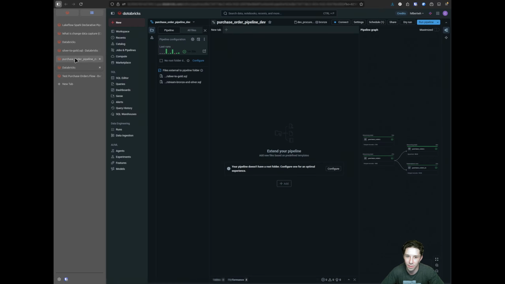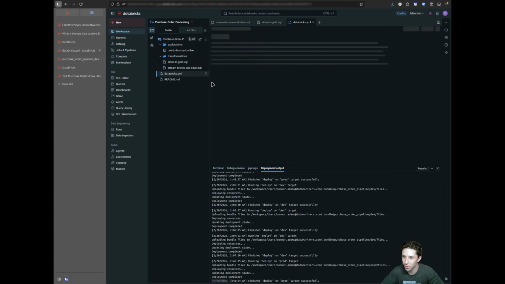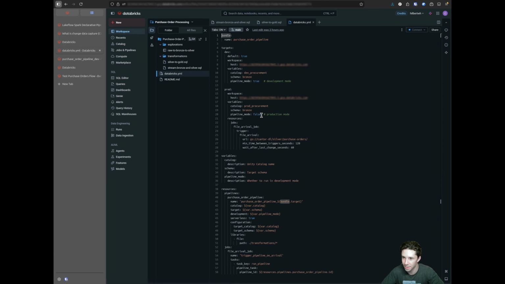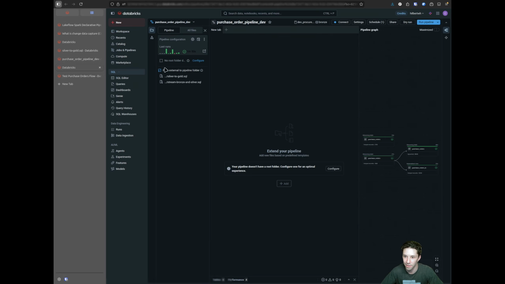Now if you did the source code way, you would have all that functionality. And I did have that functionality. It's just when I added this Databricks YAML, which sets up those targets for me, me doing it manually, I think, messed it up a little bit. So that would be a different approach, which I think will offer you a better experience. So yeah, that's what it looks like.